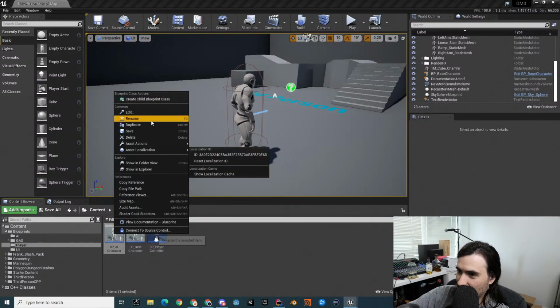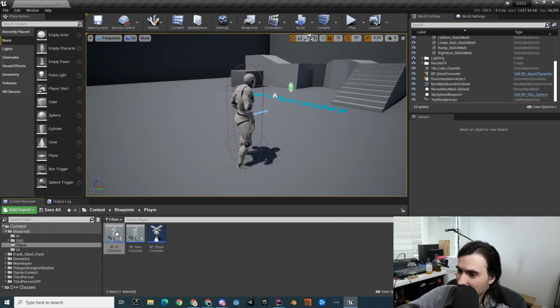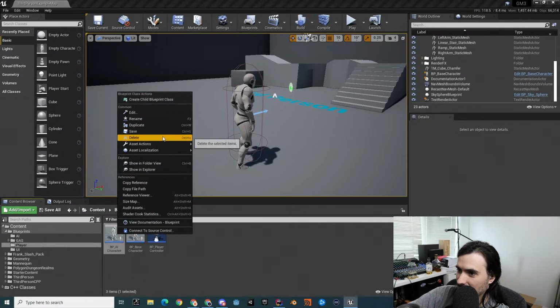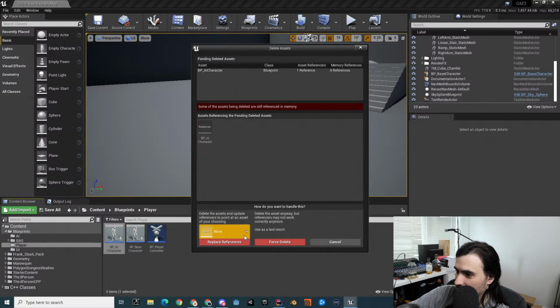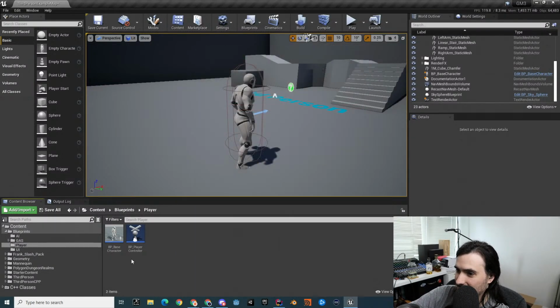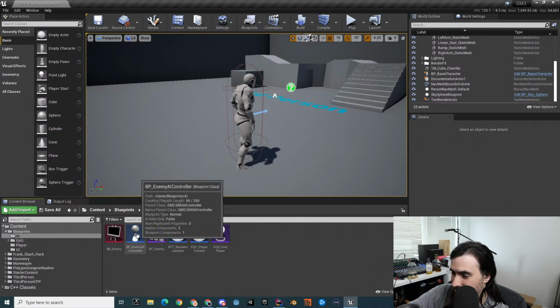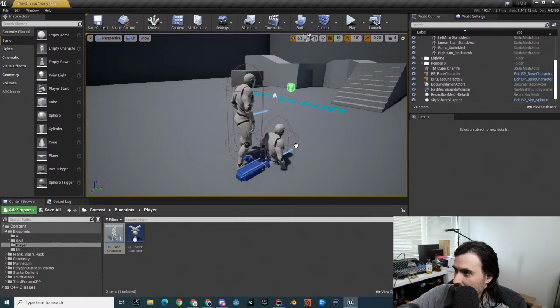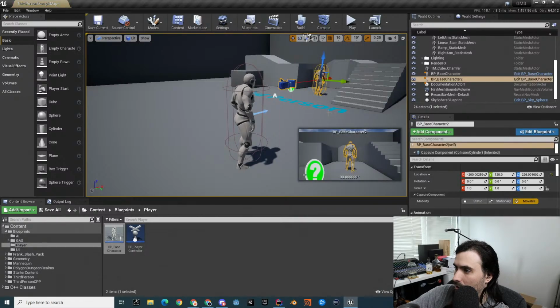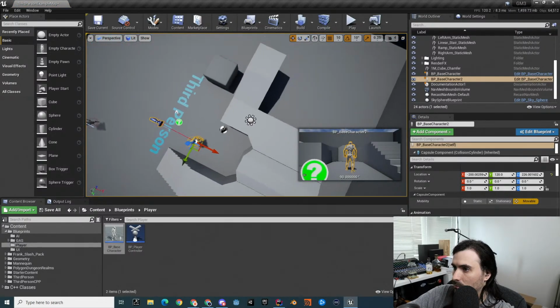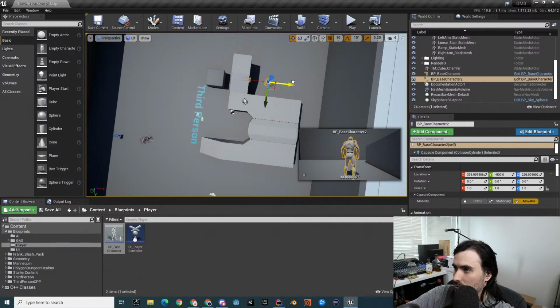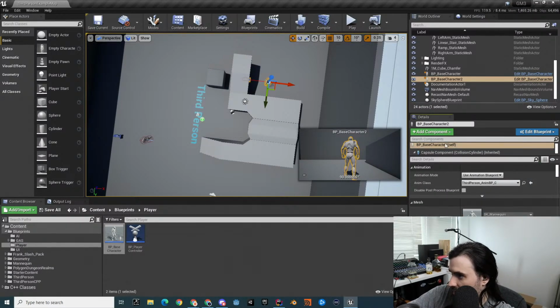All right, so we're just going to straight up delete this. And we're just going to forcibly delete it. We're just going to say delete, and it's going to be a forced delete. Delete, replace with none, force delete. There. Then we're going to just use this here. We're going to move this guy over to here and save content. And this we want to say AI controller.